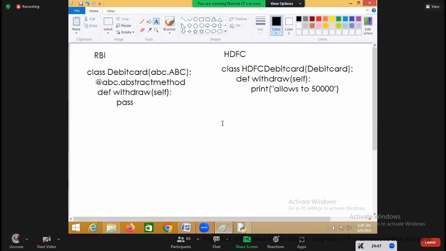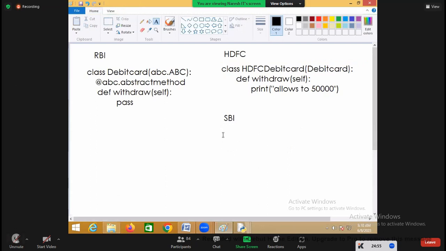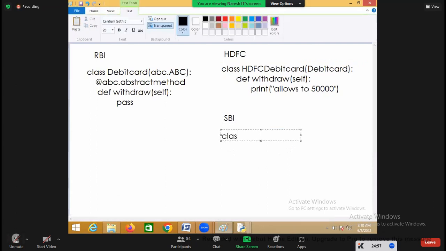Okay, there is one more bank. What is that here? SBI is there. So there is a class, and what is this class here? SBI debit card. So SBI debit card is what again? Debit card.